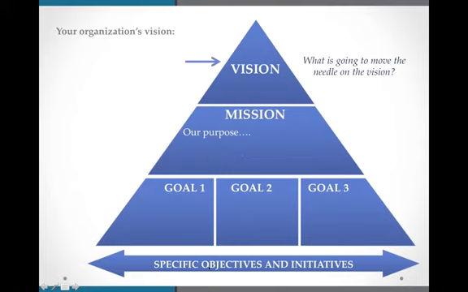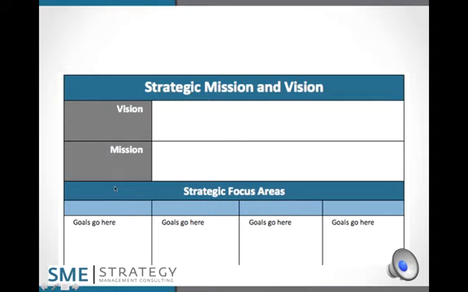Underneath here, the specific objectives and initiatives are those things that you're going to do that are measurable. And those are the individual things you're going to do on a day-to-day basis that are going to contribute to moving the needle on the objectives, accomplishing these goals, which is going to help you accomplish your purpose and your vision. Another way to look at it is written in a Word document. And the same thing: goals go here, they accomplish the mission, and they accomplish the vision. Again, all of these things are in line, and they are in line with a specific purpose.